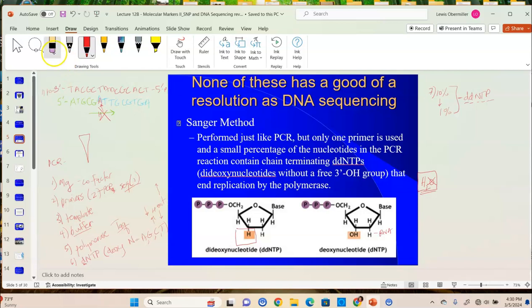All right. So let's say that, I'm just going to say how we do it now. They used to use radioactive materials to figure this out, but they don't really do that anymore. Okay, so I'm just going to use this marker. Okay, so let's say that we have our primer, and it's right here.